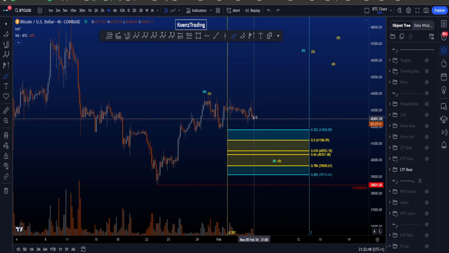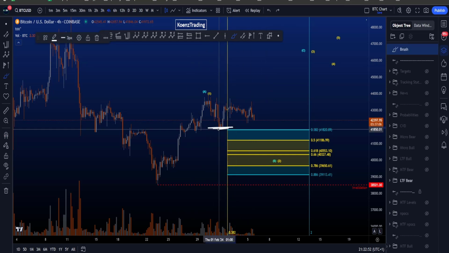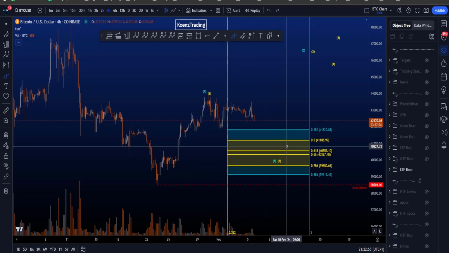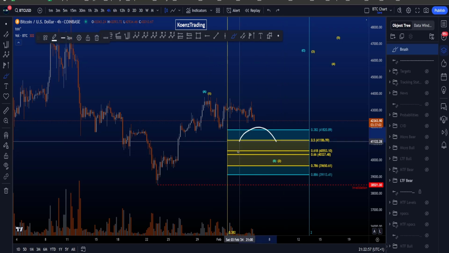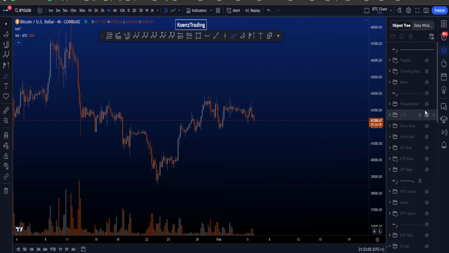and I simply wait for either locally proof of support where price then shows me it wants to go to the upside to take the highs, or we're simply going to take these lows, and then we have a little bit more information where then we're going to be looking for proof of support in this area here, where you know what I'm going to be looking for.